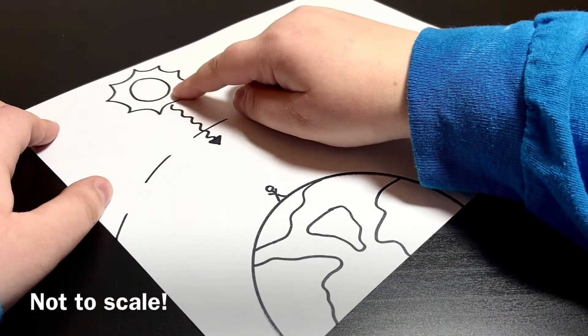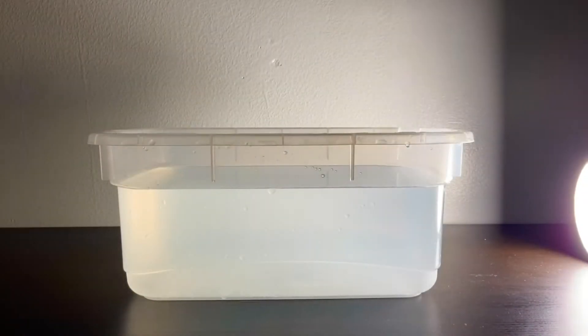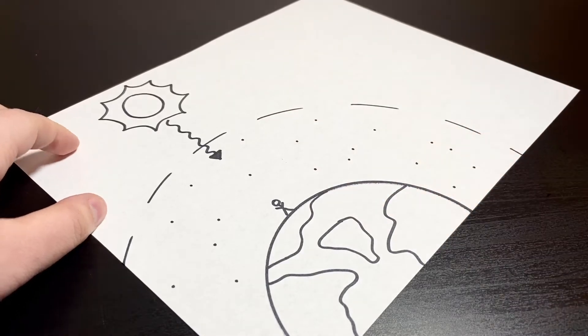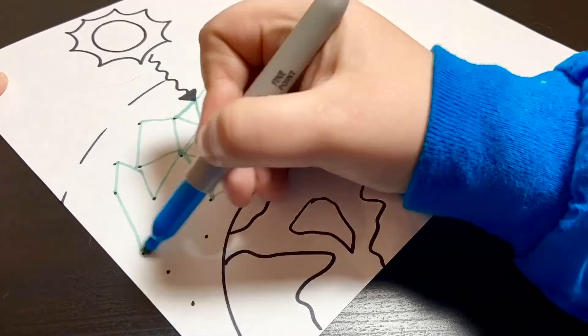As sunlight travels from the sun to the earth, it has to pass through our atmosphere. Look — there's you. Let's see what happens when the sun is right above our heads. What color do you see? It looks blue. Our atmosphere is filled with air molecules and they get in the way of the sunlight, causing it to bounce around like our glass did earlier. Different colors will bounce around more than others, and blue light bounces a lot.